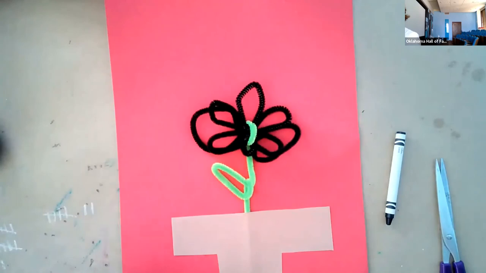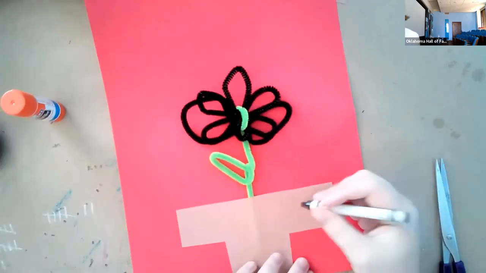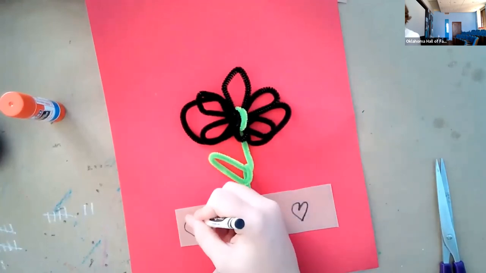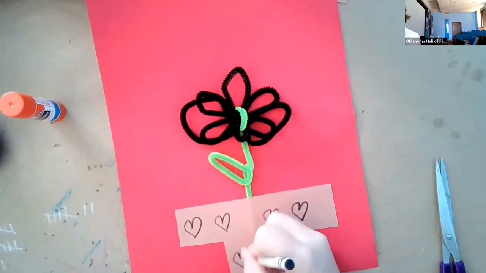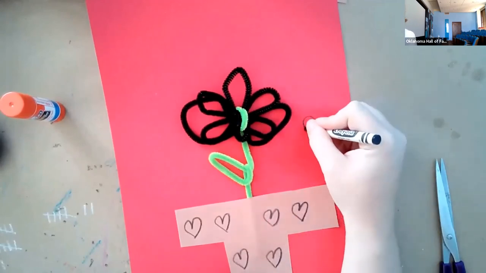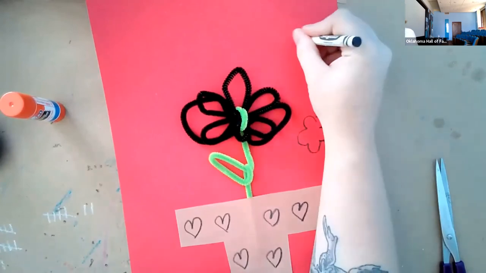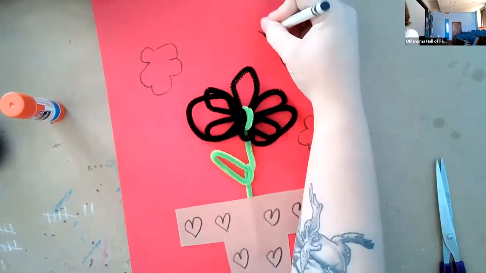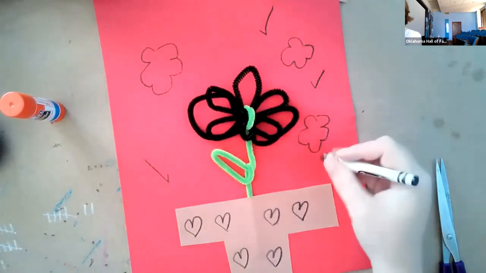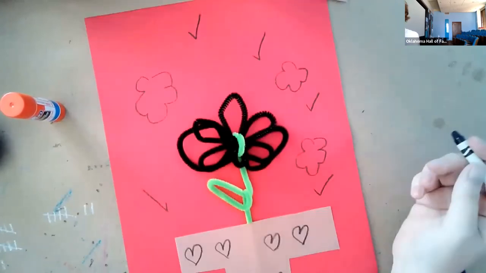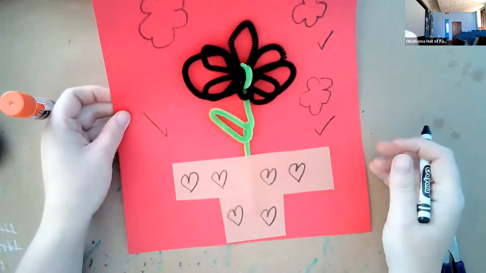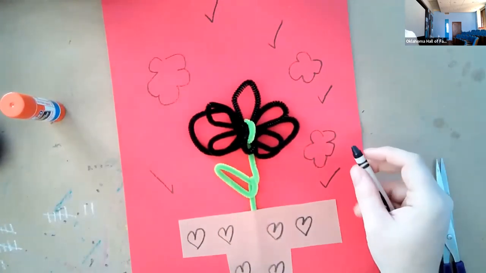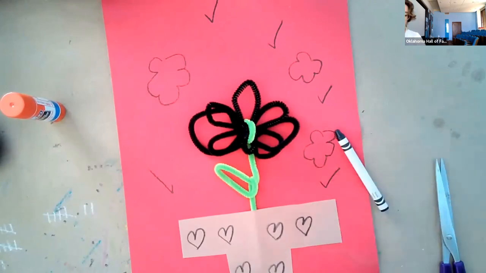And there you go. And if you'd like to, I'm going to add a couple of small decorations to my pot. So, I'm going to do some dots. You guys can do whatever you'd like. And remember, you can draw in the background as well. Like, let's say that you want some clouds or some birds. And here's my flower pot. Thank you so much for joining our Discovery Day on Tuesdays. We're excited to see you next week, and see you soon.